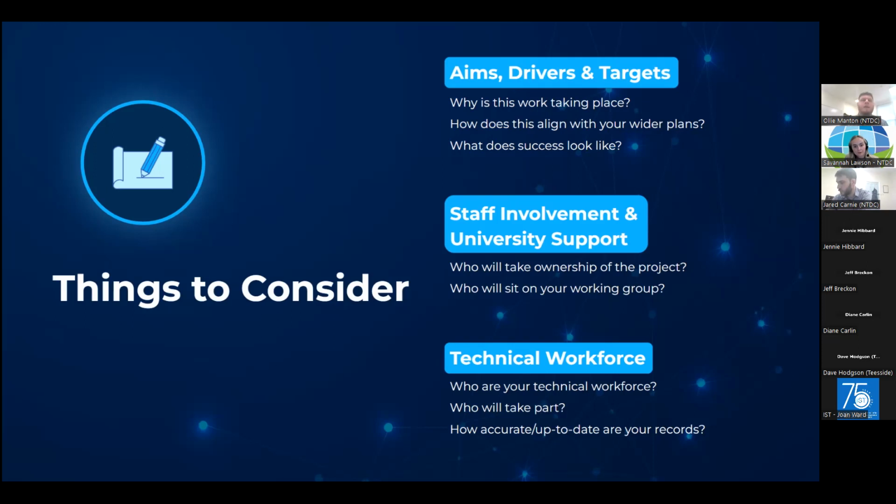But getting together a survey working group is a really important part of this. That's normally beneficial if it's a mix of grades, subject areas, departments, faculties, roles, working groups with good external contacts in key areas as well. So when you've already briefed people like the comms teams, data teams, HR about this, they will need to feed into different parts of the survey. So already having these relationships is really helpful. The number of people in the survey working group is not as important as having the right people who have the time to give. As long as you achieve varied representation, that's the most important thing, really.